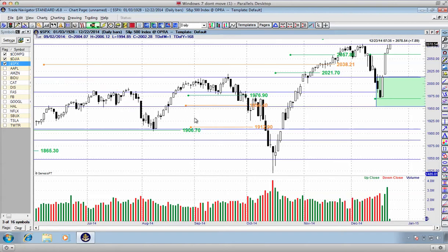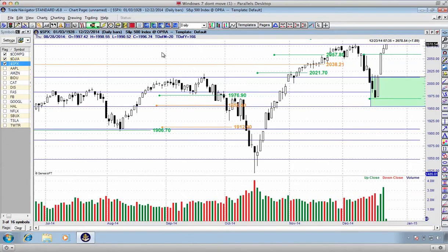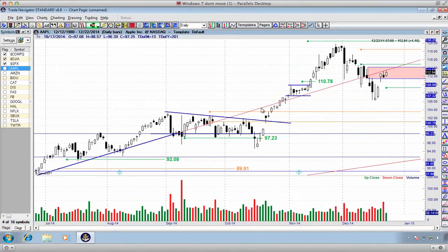Tuesday we do have a full trading session. Wednesday is going to be a half-day. Thursday the market is closed for Christmas Day. Then the market opens on Friday, only to be closed on the 1st for New Year's Day. So please just keep that in mind when you're trading options. Theta is going to eat away at those options even if the market is closed. There is going to be a little bit of time decay in those options if you hold over this period in time.